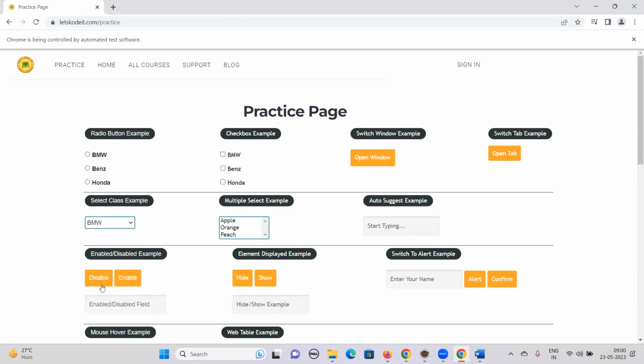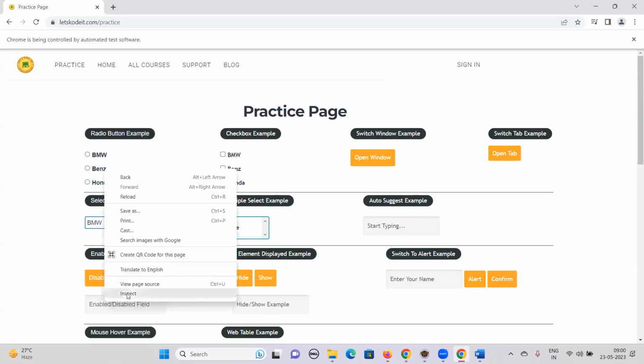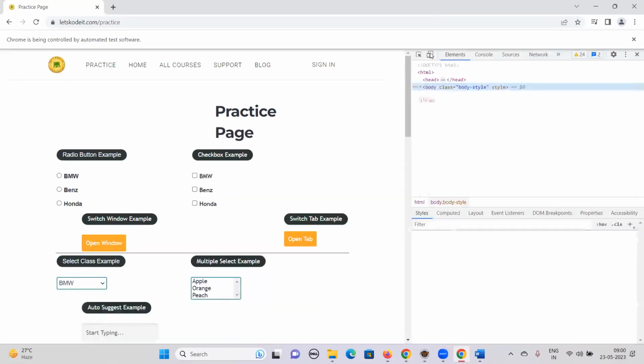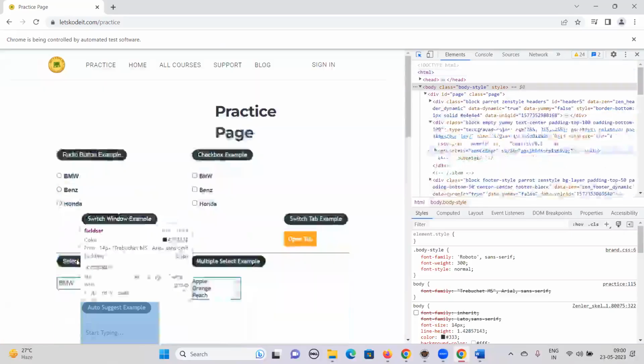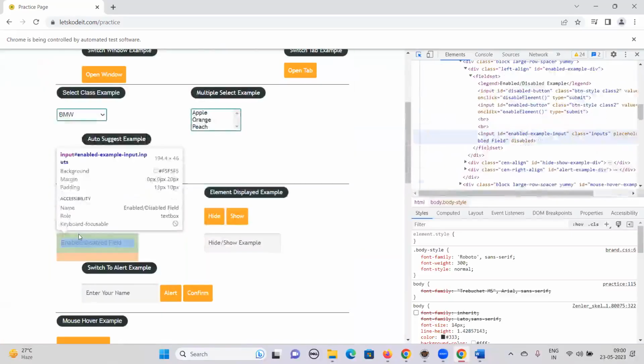Okay. So when we open this page, it is enabled itself. So I want to click on this disable. But these actions you cannot visualize. It's not highlighting anything, right? Only when we click on this particular field will it come to know whether it is disabled or enabled. Okay. So let's go and check what we actually have here as a property of this particular box.